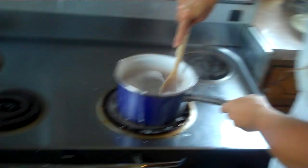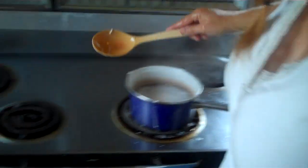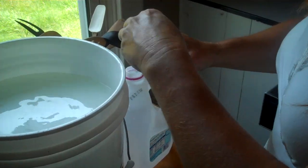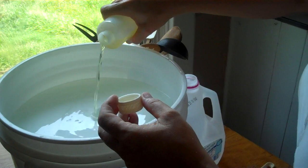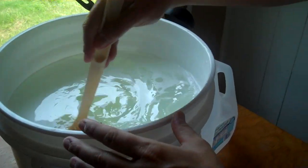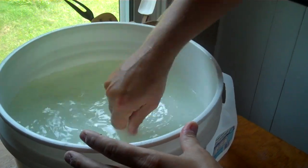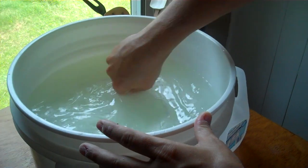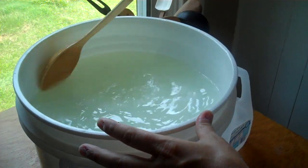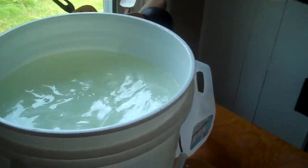Now go back and stir the soap on the stove — it's almost completely melted. I'm going to go ahead and put in a little scent. It smells really good without this but I really like my laundry room to smell good. Stir that up and don't worry if your laundry soap isn't really consistent — it's not the most consistent stuff because it doesn't have all those chemicals added to it. Much better for the environment and much better for your own pocketbook.